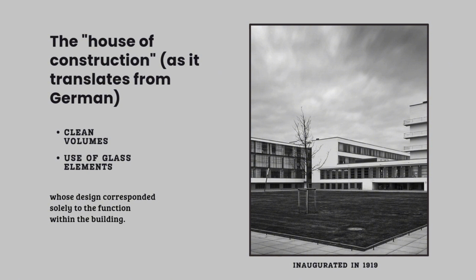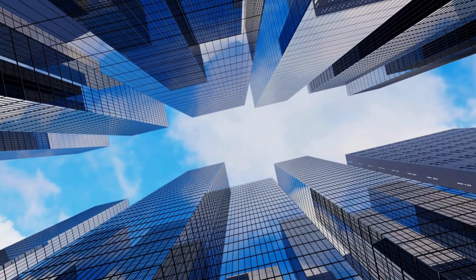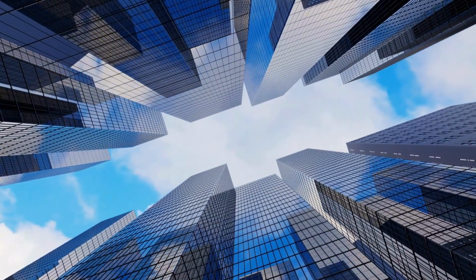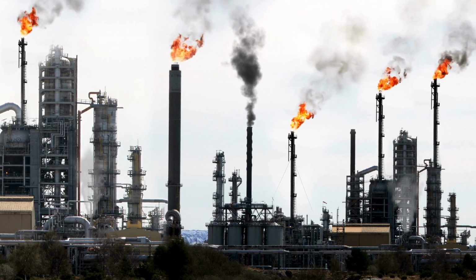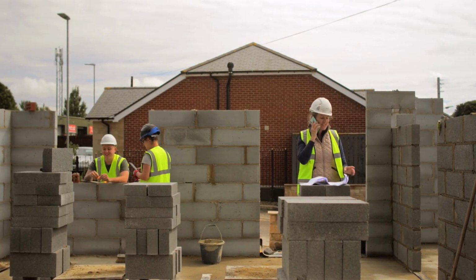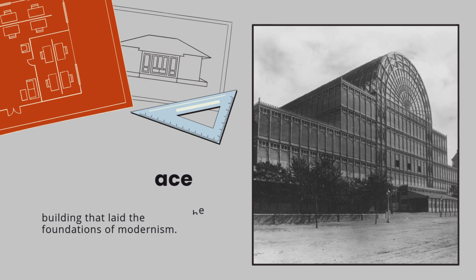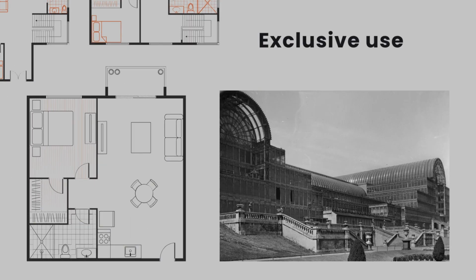However, modern architecture was a movement that, unknowingly, had been in the making for years and has its origins in the Industrial Revolution. This historical event spurred the experimentation with new materials, which would later be appropriated by the modernist movement. The Crystal Palace, built in 1851, is considered the building that laid the foundations of modernism. Although its volumetry did not fit the typical orthogonal shapes, it was revolutionary in its exclusive use of glass and steel, giving a 180-degree turn to common materials.